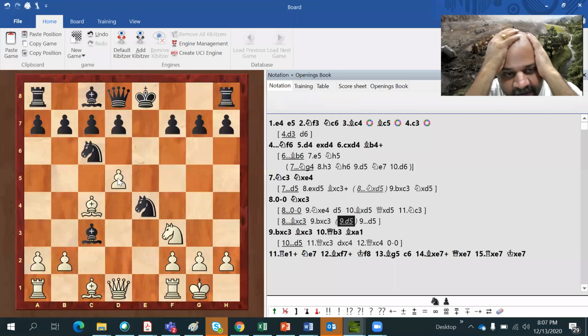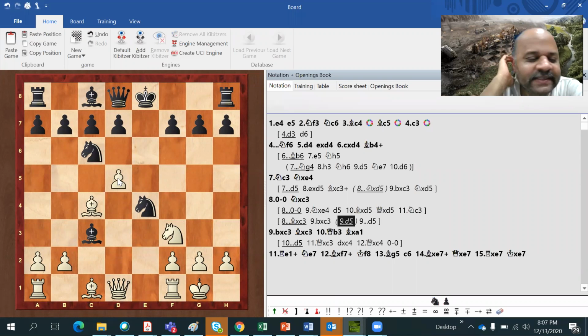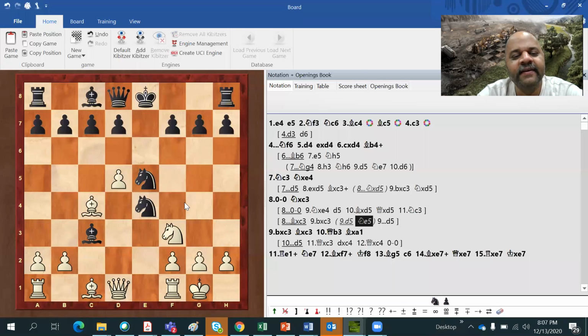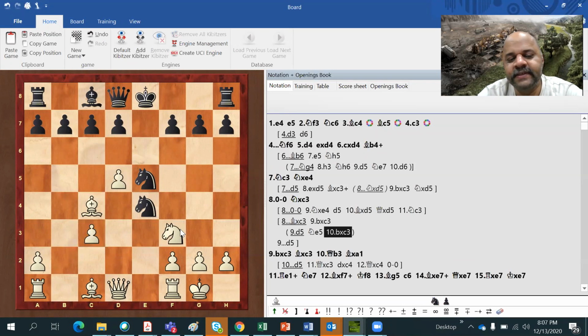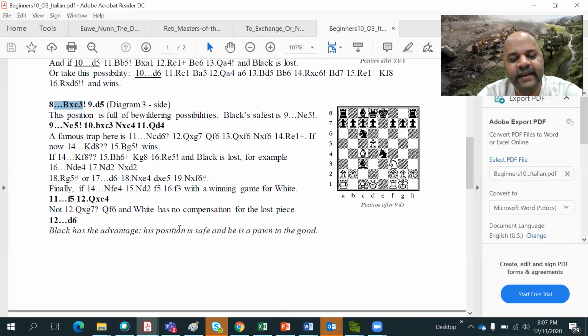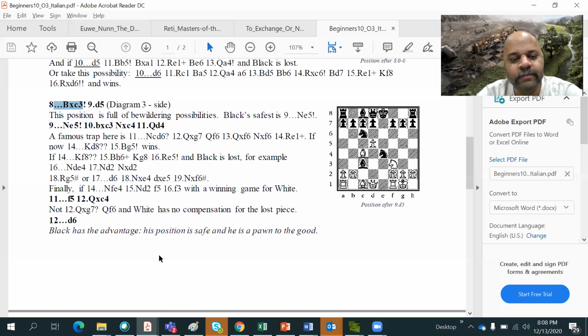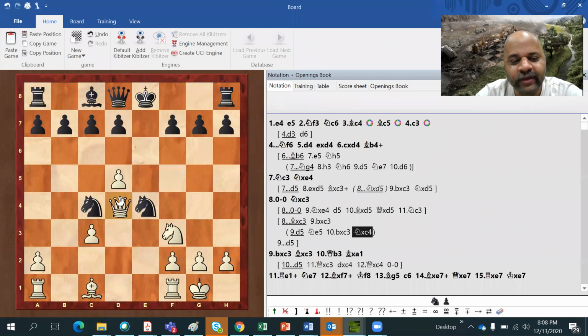White does not want the black pawn to come up to d5, so before capturing the bishop, he attacks the knight. This is the way of the molar attack, and then this knight comes to e5. Then white captures this piece here. Then knight takes c4. Now white is one piece down, but he is going to win one piece by playing queen to d4, which is a very good move.